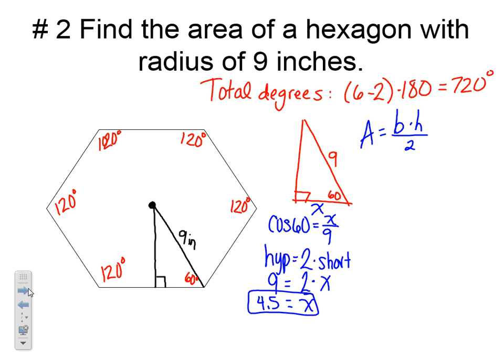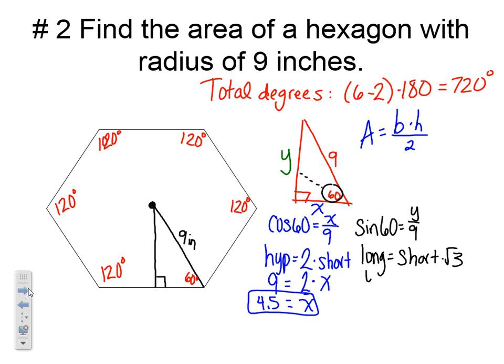Now, do we have the height of this triangle? No, we don't have that either. So that'd be like a y that we need to find, or an h if you want to label it with that. So again, we either need to use SOHCAHTOA to find that, or 30, 60, 90 degree shortcuts, or now Pythagorean theorem, whatever, but we have to find that height. Now, if I'm at this 60 degree angle here, we could do opposite over hypotenuse. You could do a sine of 60 equals y over 9. This is a possibility. You could also say long leg equals short times the square root of 3.